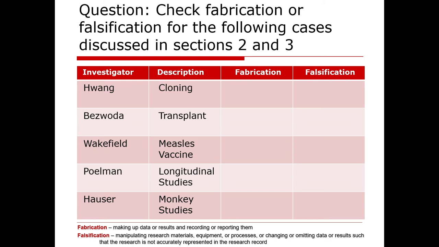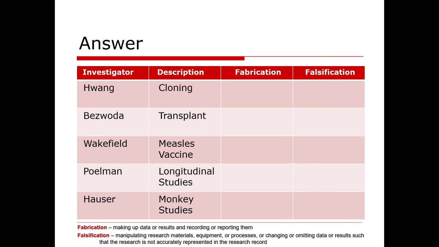Now we're going to go to the review question for this section, going back over both sections two and three and discussing whether what we saw was fabrication or falsification. For Quang with the cloning of the stem cells, it turns out that nine out of 11 cell lines were fabricated, so there was fabrication, but there was also falsification with image manipulation. For Bezwoda and the hematopoietic stem cell transplant in breast cancer, he made up the number of patients — that's fabrication — and he stated he had consent from these patients when no consent forms could be found and there was no IRB approval of the protocol, so this was also falsification.